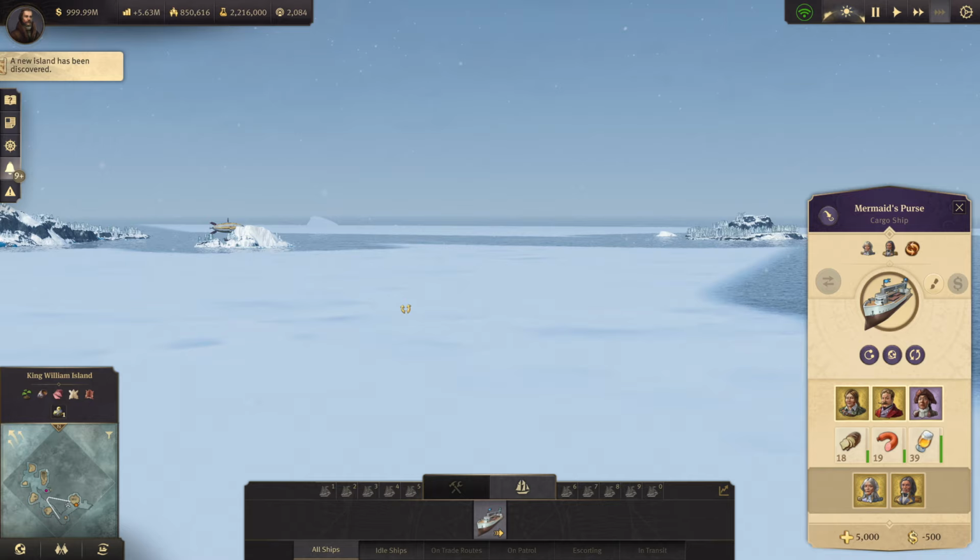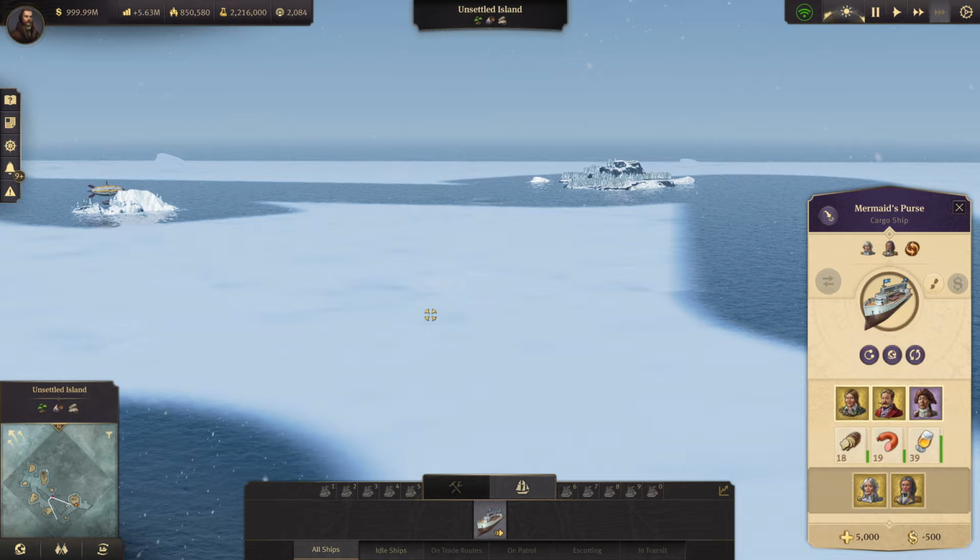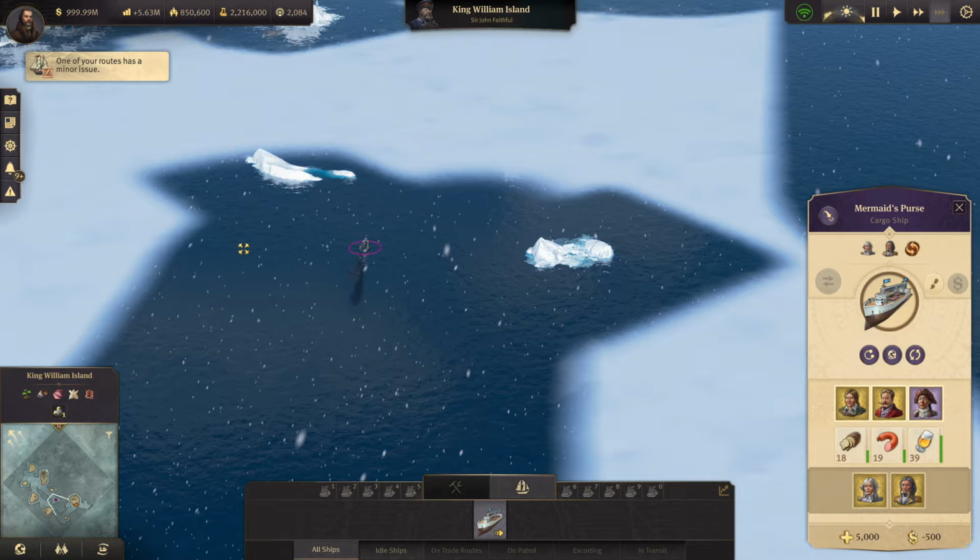Because the problem with the Sunken Treasures DLC out here is the fact that it's not just the islands that will show up on the treasure maps, it is these tiny little icebergs that could be the location marker.